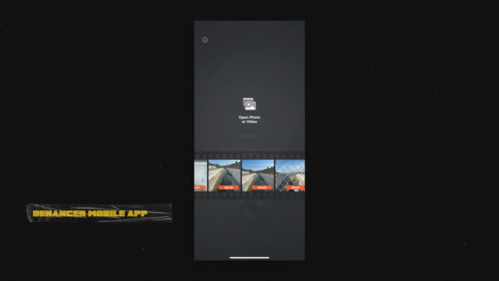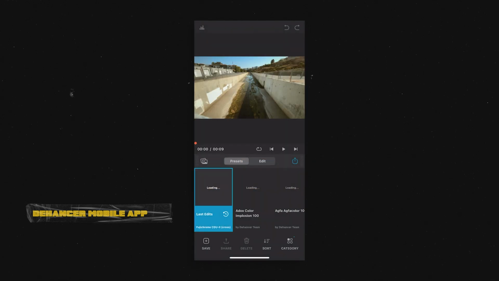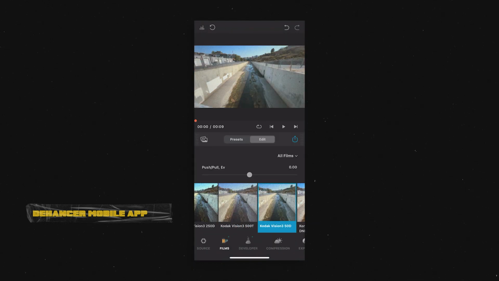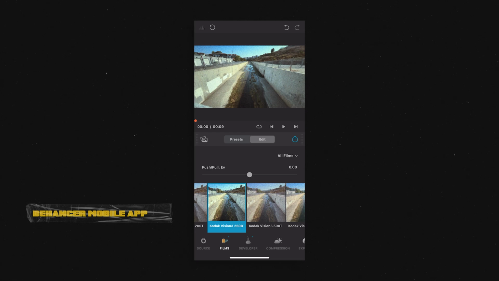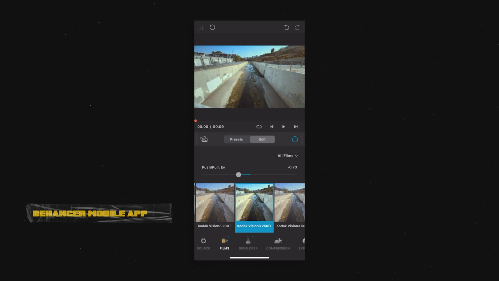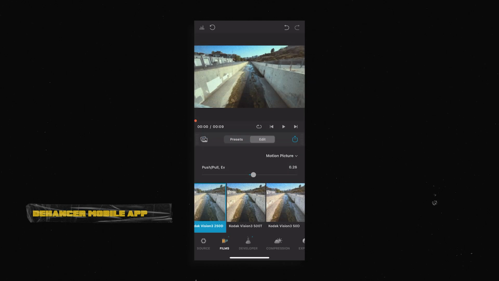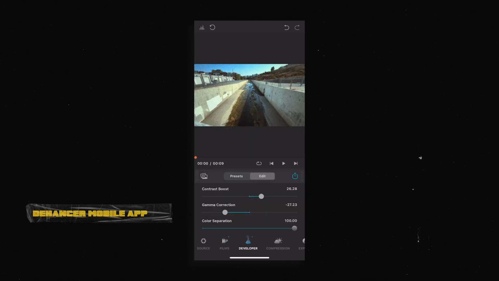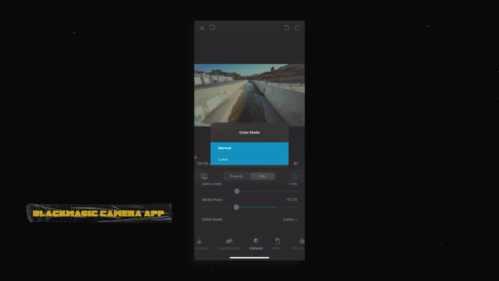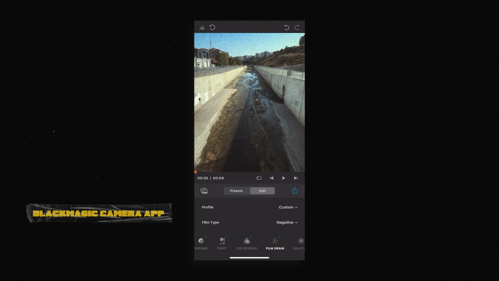And we're not even done there. Dehancer has an app to edit your photos and video. You can import some video footage into the app that you shot with your iPhone, and here you have all the same options as you do in the plugin. It's actually a lot easier to navigate in the app also. You'll get previews of film stocks. You can filter them by type and group. Pretty neat. My only gripe is that you can't rotate your phone to get the video footage to look bigger, but you can pinch and zoom in if you need it.